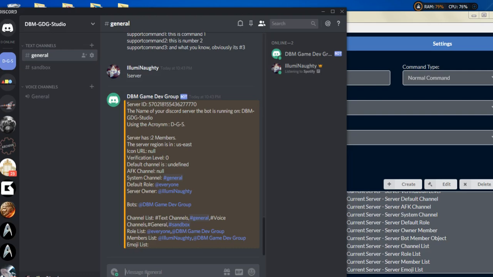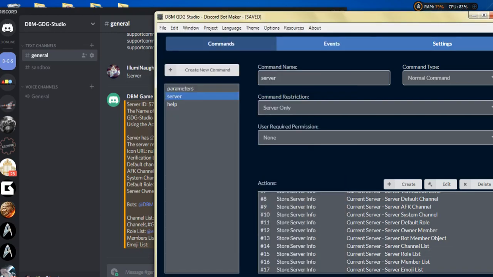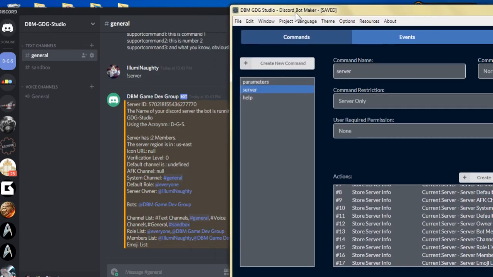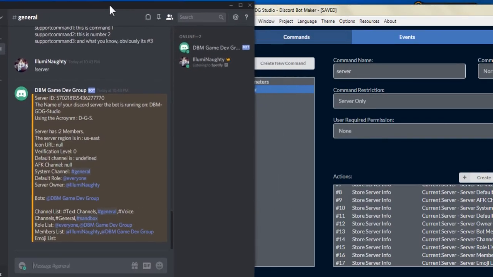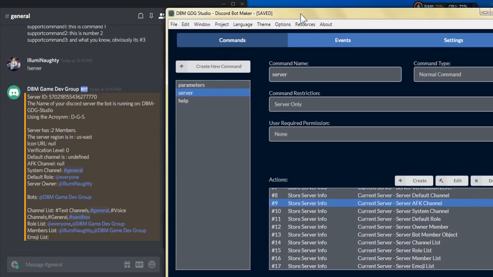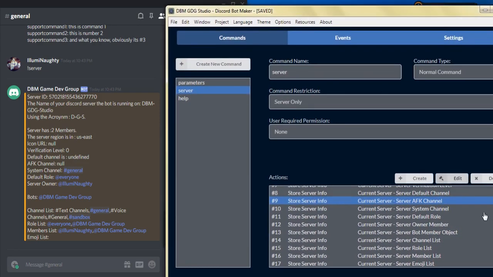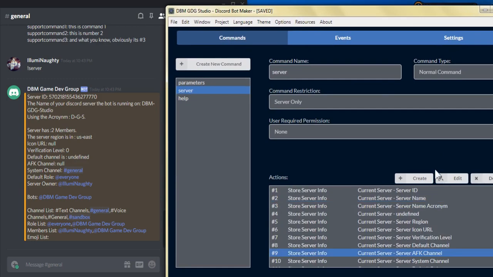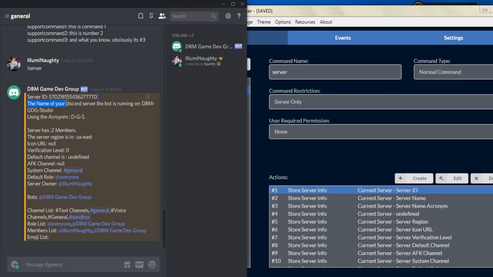So as you can see, the server ID, let's go through this list here so you can see what their commands are. And starting with the server ID, number one, that's this here, this information here.